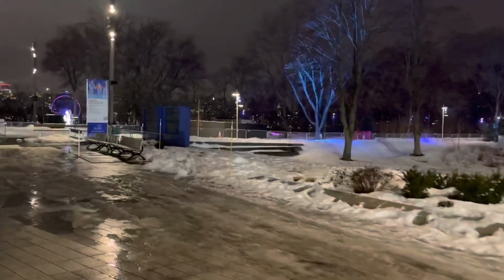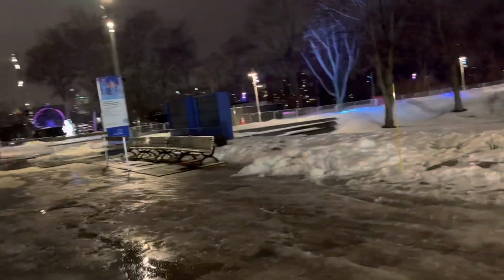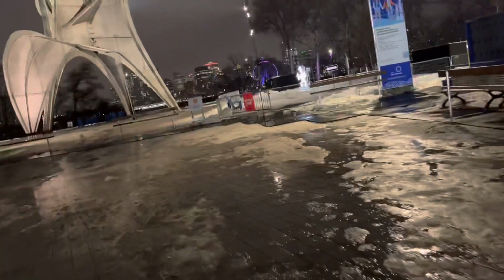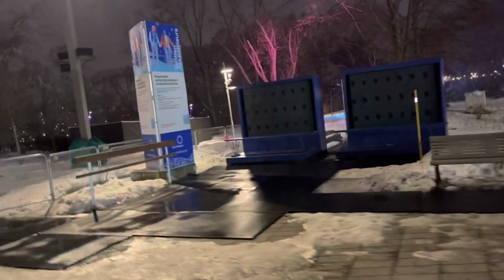I don't understand something. I see these lights and everything, but there's these barricades. I'm guessing maybe it's inaccessible for the winter season, and only open for the summertime. Because I'm trying to get to places, but it's very hard to. Yeah, see, I can't. So there's a pathway down here that leads to this trail that has like this light show.